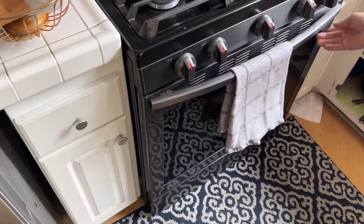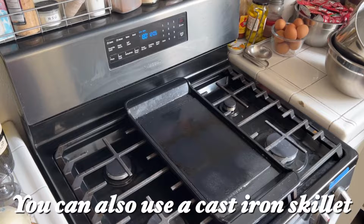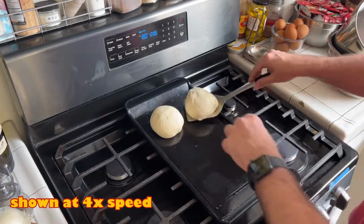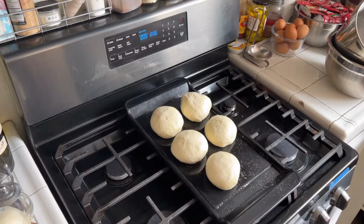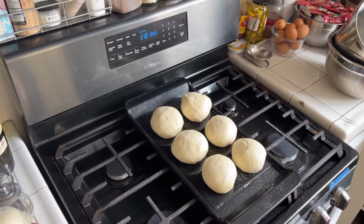Okay, I just pulled these out of the oven and they are ready to be cooked. I'm going to show you how that's done. It's a little different than most breads. We're going to start off on a griddle first before we put it in the oven. Let me show you. Okay, we've got our griddle up here. I got it on a medium heat. Now we're going to put each of these right on top. We're going to let these cook for about 5 to 6 minutes, and then we're going to flip them over.